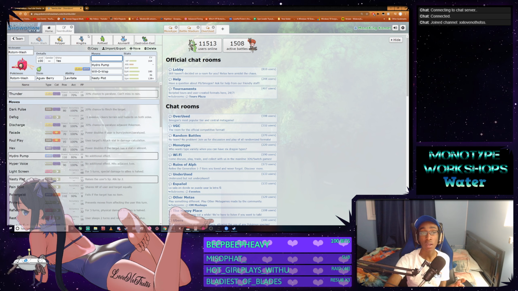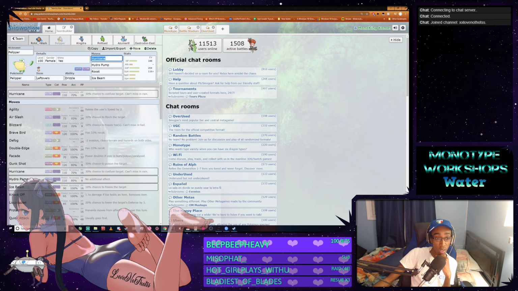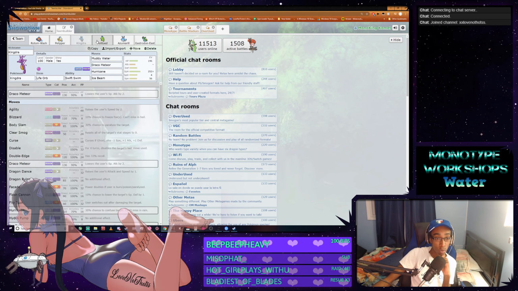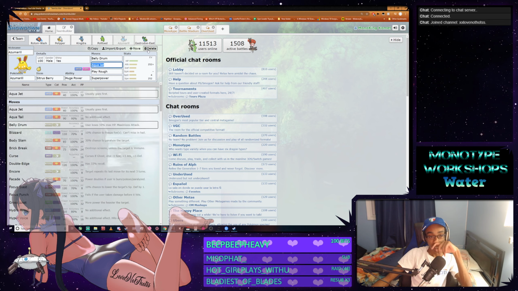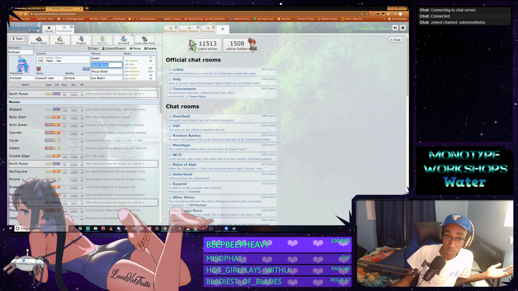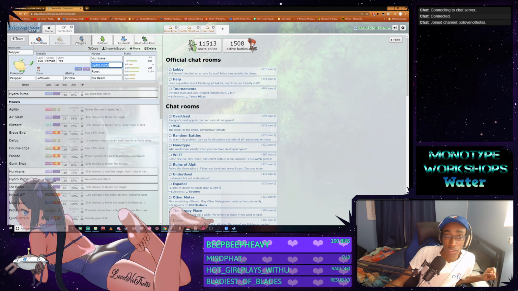You kind of gotta be really keen and force the plays with this kind of team, because you're relying on weather. Without the weather, your Thunder is practically useless. Your Swift Swim doesn't work. Not saying that this team can't do anything without weather, but make sure your weather doesn't go down. Make sure that you use it at the right time, because it's not going to be up 24/7. So make sure that when it's up, it's actually doing something. Save the mons for when they can make an impact.